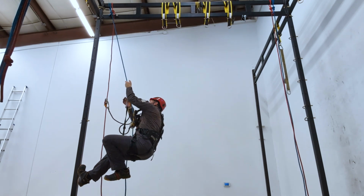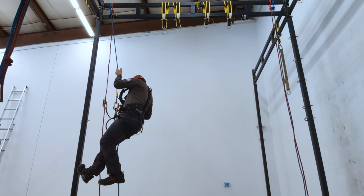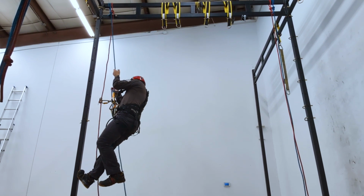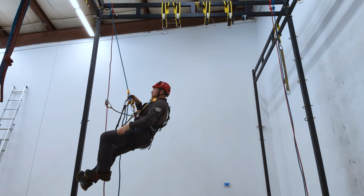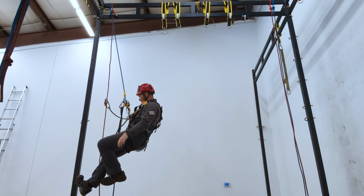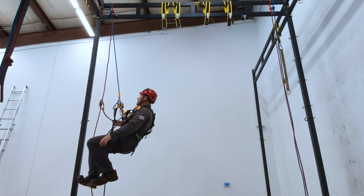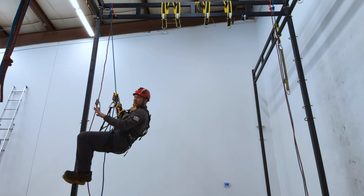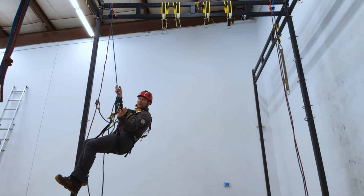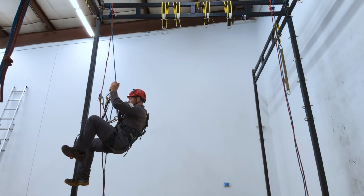So now, I'm going to stand up. Notice how I'm grabbing above my handle descender. Now I'm pulling all the slack out, so that way it's just a nice, smooth changeover. You close your chest ascender. Make sure that anything with teeth in it is closed when you're going down. You really don't want these teeth getting hung up on something and causing you issues.